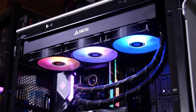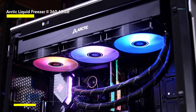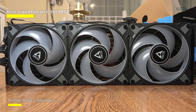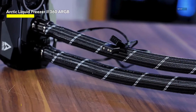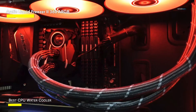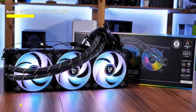For our choice of the best RGB AIO cooler, we didn't want to recommend something that just looked pretty. As much as we want our gaming space to look good, these are pieces of hardware that serve an important function. The Arctic Liquid Freezer Tua 360 ARGB is one of the best coolers we've ever seen, and it looks fabulous too. This 360mm radiator has three PWM fans that do an incredible job of keeping your CPU temperatures down, and it manages to achieve this while barely making a sound, even up to 290W. It's compatible with quite a lot of devices, so there are a lot of people for whom this could be the ideal cooler.